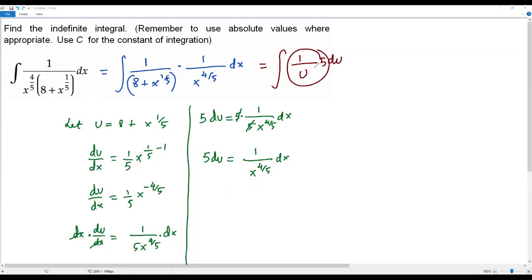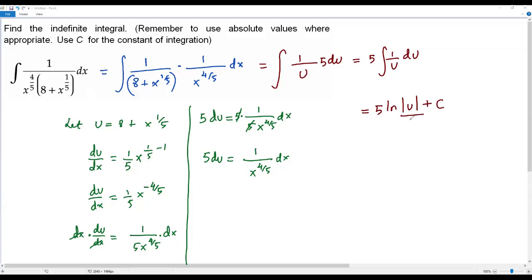So here this is a function. In this function 5 is multiplied over here. In integration, whenever there is a constant term multiplied by the complete function, we can move this constant out of the integration. Then I'm getting 5 times the integral of 1 over u times du. Okay, 5 times. The integration of 1 over u is the natural logarithm of the absolute value of u, plus the constant of integration c. So whatever stuff we have in the denominator is taken over here, but along with the absolute value.